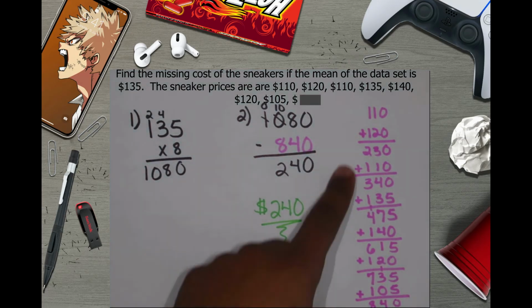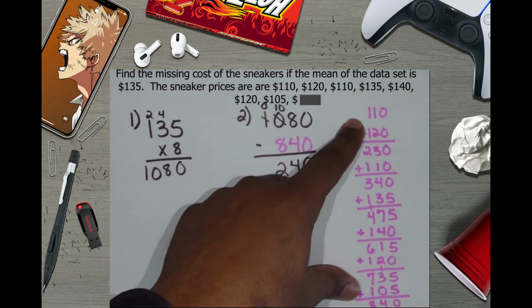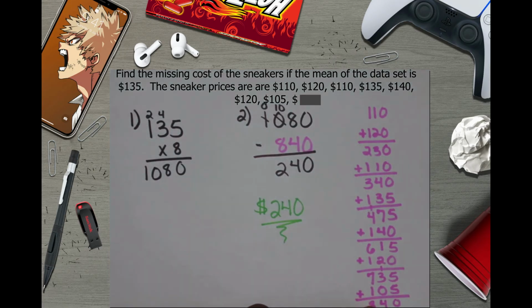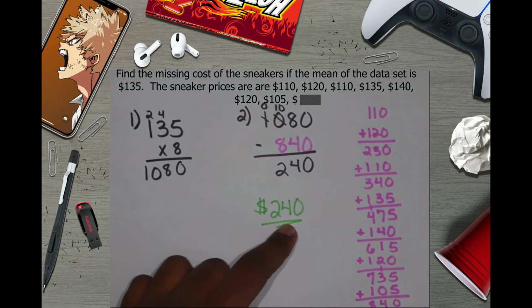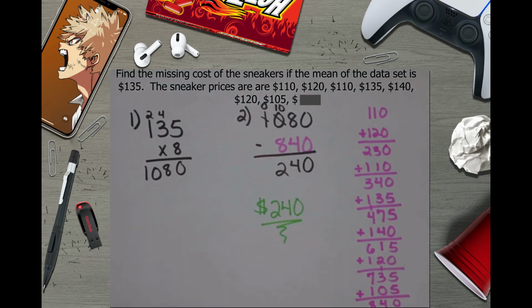Took me a little while, but I was able to get it. The most important thing is that when you add all of these, you get the right number. Because if you do all that adding and get the wrong number and then come over here and subtract it, you'd be like, oh yeah, this is an answer. And then it's not gonna be the answer. And then you're gonna be mad. Just take your time, do it right, and then you'll get the answer.